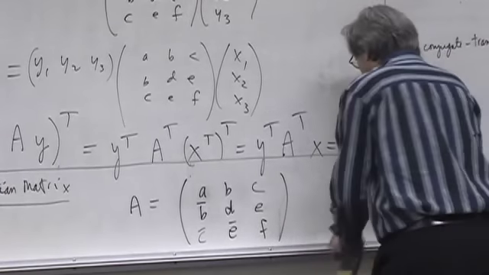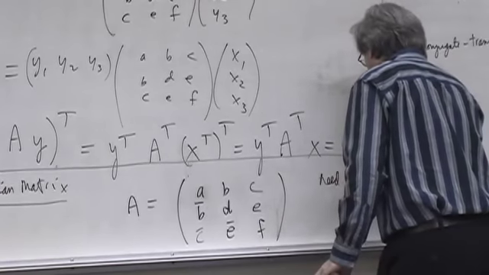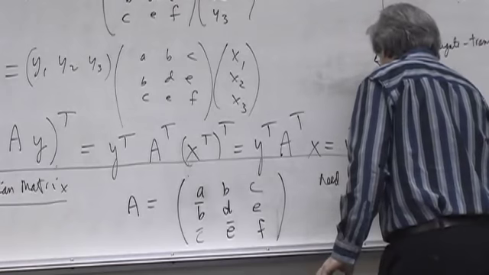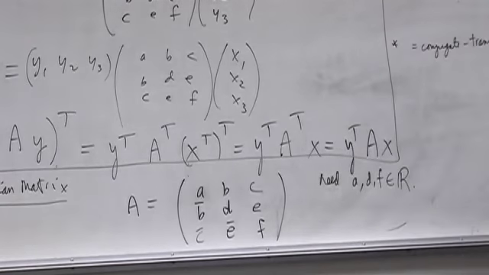Yeah. So I need A, D, and F in the reals. Okay? So that would be the general formula. You're right. It's a little bit harder to write down, as you pointed out. Thank you very much, Travis. If they are, then it just doesn't. It can't be. So it has to be A equals A star is the condition.